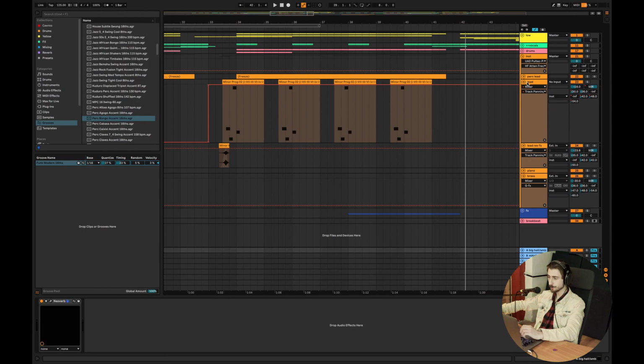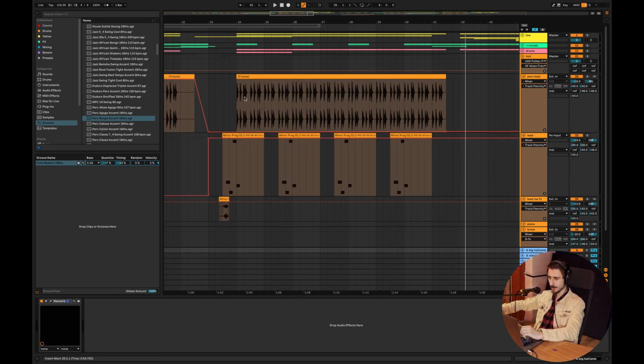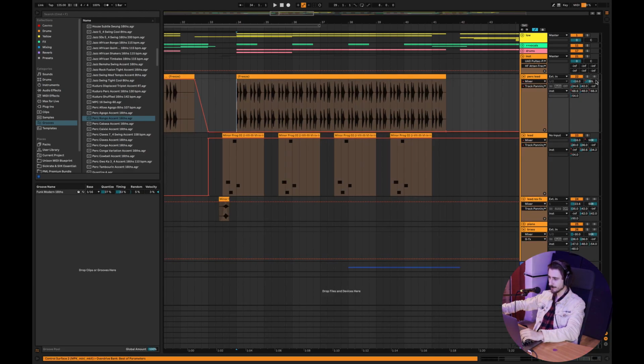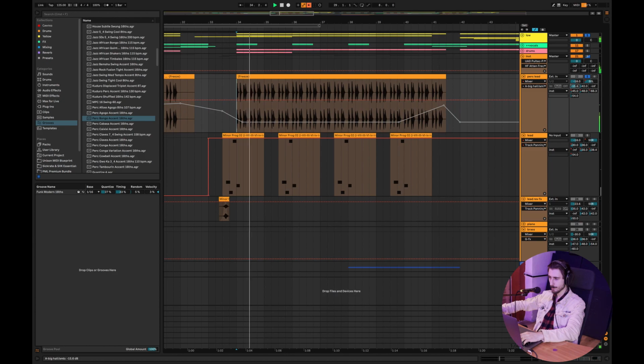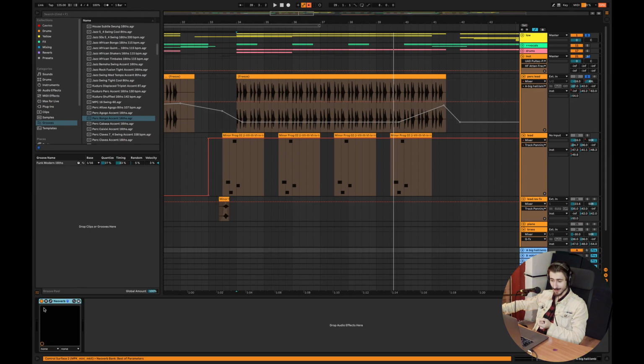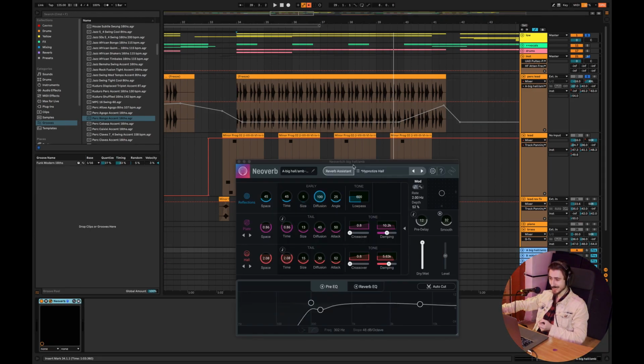For example, let's maybe use this lead with the bass, and let's do that now. So you can get the taste of this reverb, and now, let me show you the plugin itself.